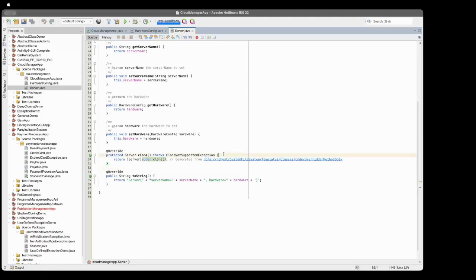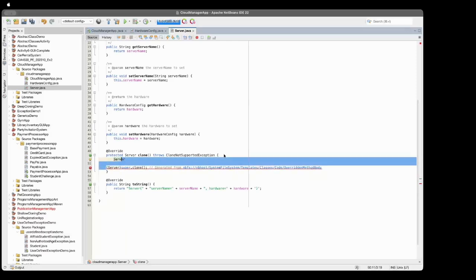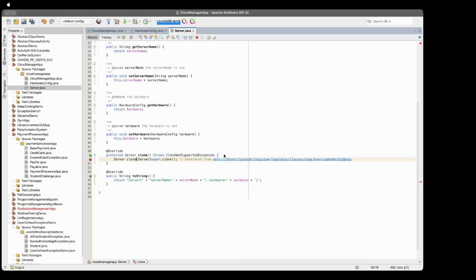In order to implement the deep cloning, first of all, we will start with creating a server, and I will take away this. And this will be my server. I will call it cloned server equal. Simply, I will clone the existing server. That's the first step.